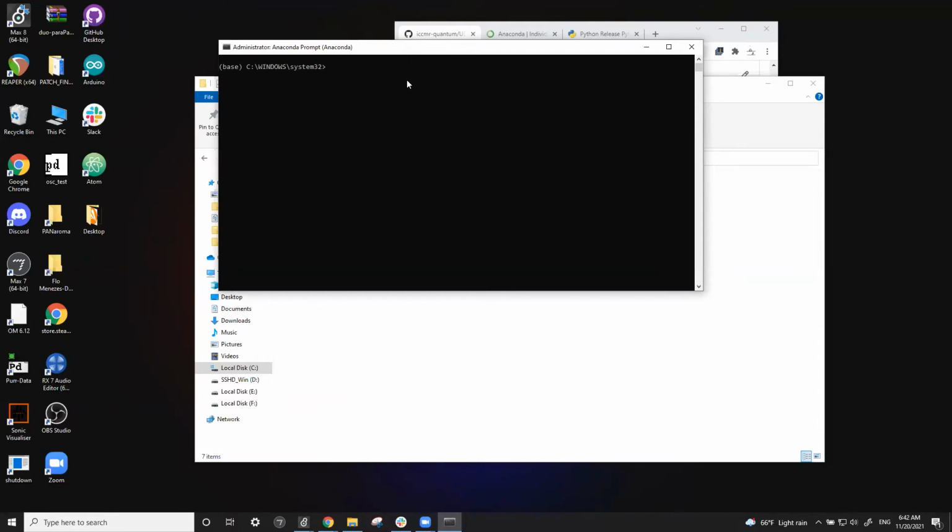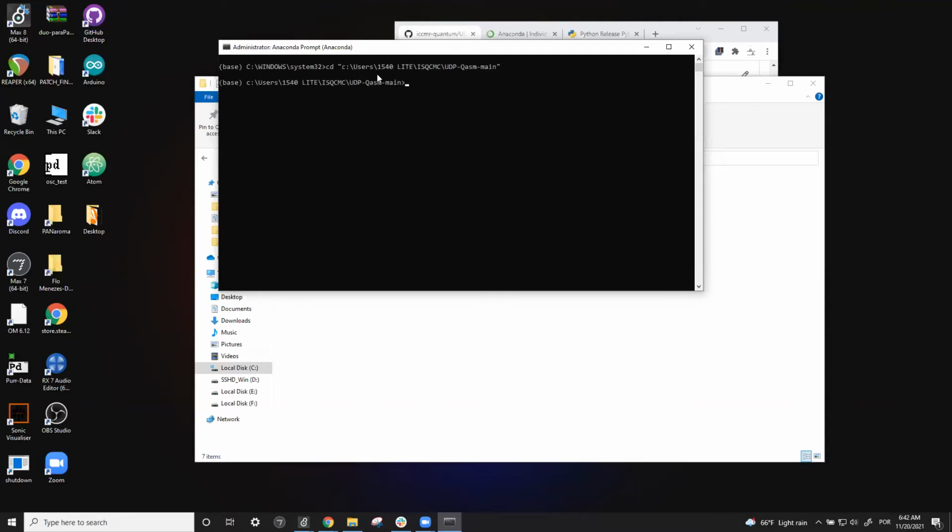So the way to do that is really to type cd, and then you say C, then backslash users backslash your username, and then you just continue navigating until you reach your destination, which is the folder UDP-Qasm.